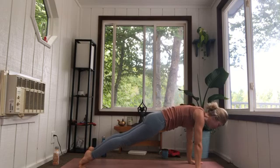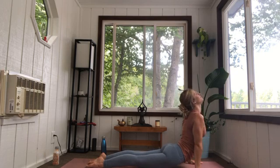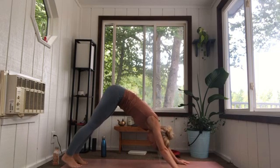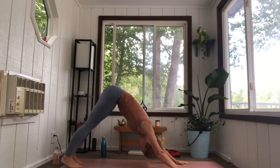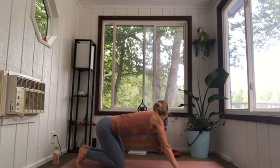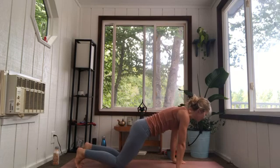Exhale, come down halfway. Inhale, upward facing dog. Exhale, downward facing dog. 3 breaths. Okay, inhale, lifting left leg.